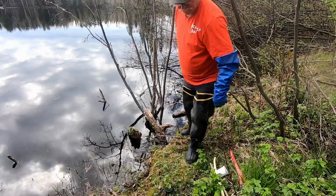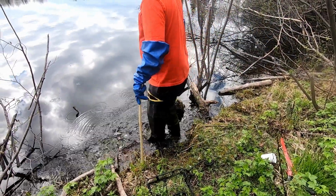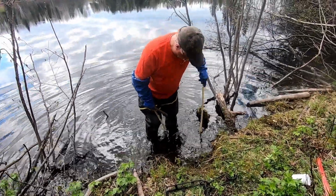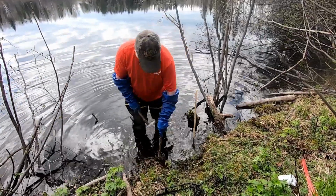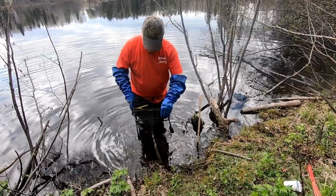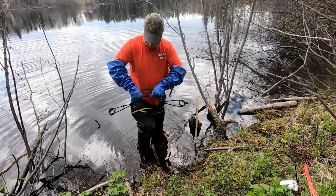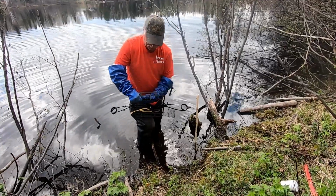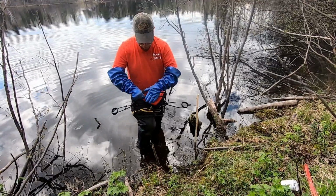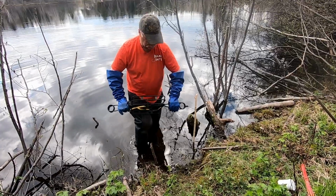Okay, get in the water here a little bit, make sure there's a bottom here and I don't go over my head. So my sticks are just basically going to hold the trap in place. I don't drive them in like a madman. I like my triggers together, and I like them on the bottom. Okay, I'm not going to take the safeties off, but normally I would set the safeties off.